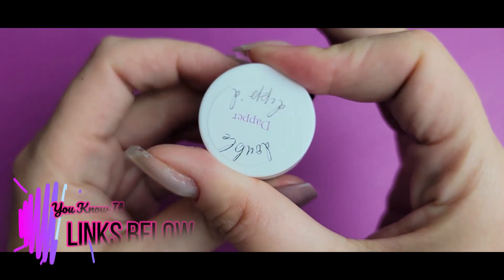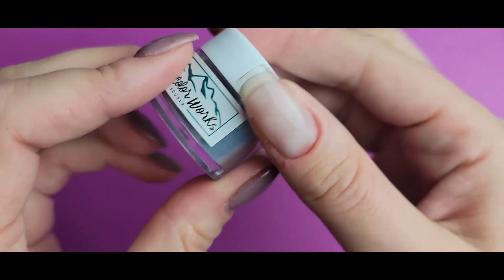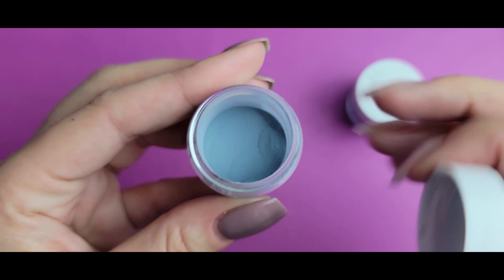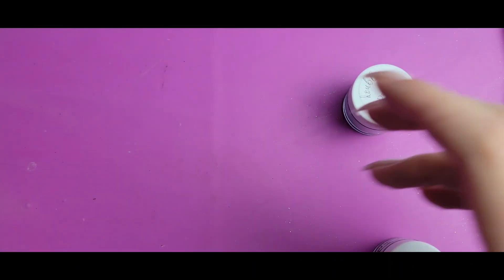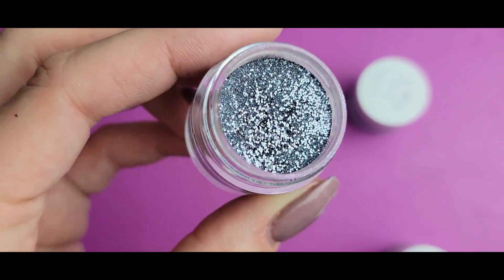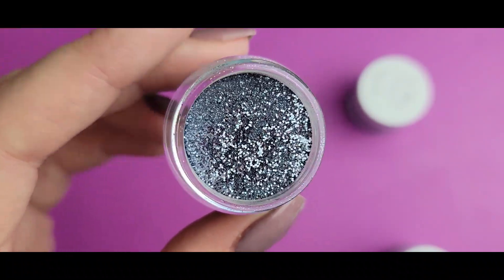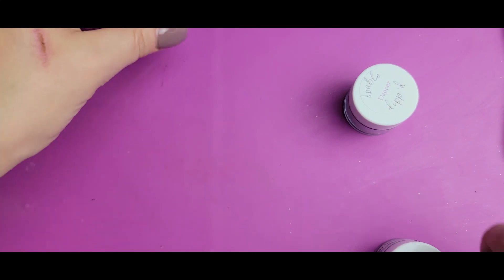I absolutely love the nail with the kind of sweater-y design with the glitter on it, and I happen to have the perfect colors to do this. I'm going to be using Dapper from Double Dipped — it's just this beautiful pale kind of bluish gray — and Storm from my Cascade Color Works. Yes, I'm mixing brands today just because it was absolutely necessary; these colors go so well together. I'm also going to be using the Virgo and Gem advent calendar day seven color, which is what the day is today while I'm recording. It's probably my favorite so far — this gorgeous kind of charcoal silver glitter — and I'm going to sugar it. I'm very excited.